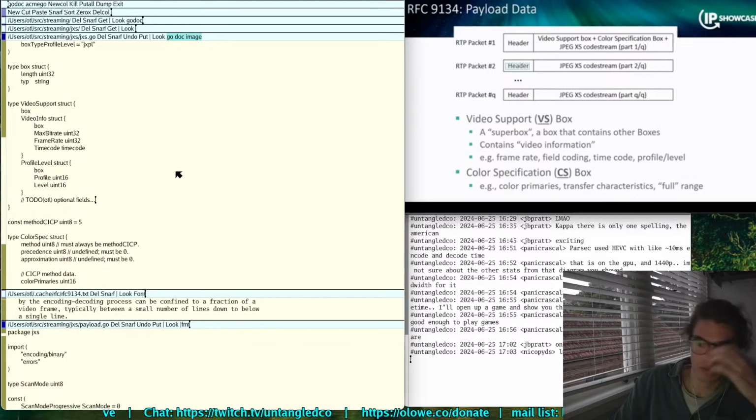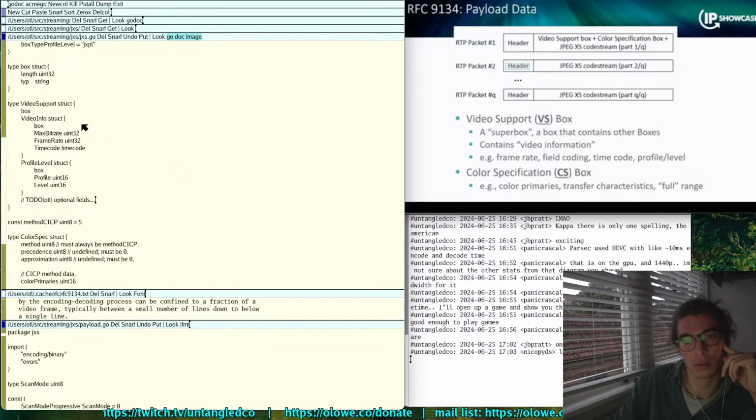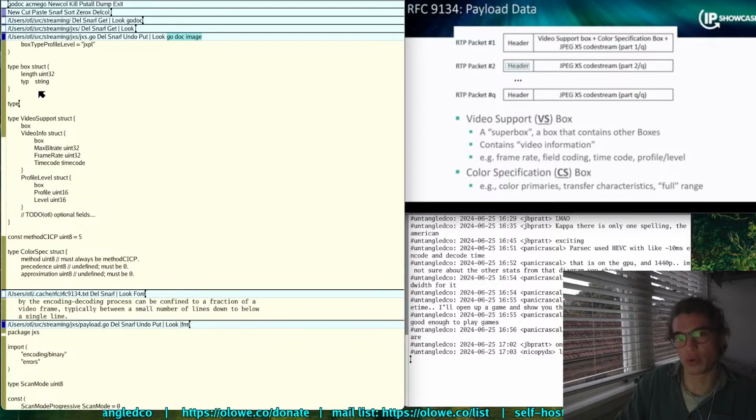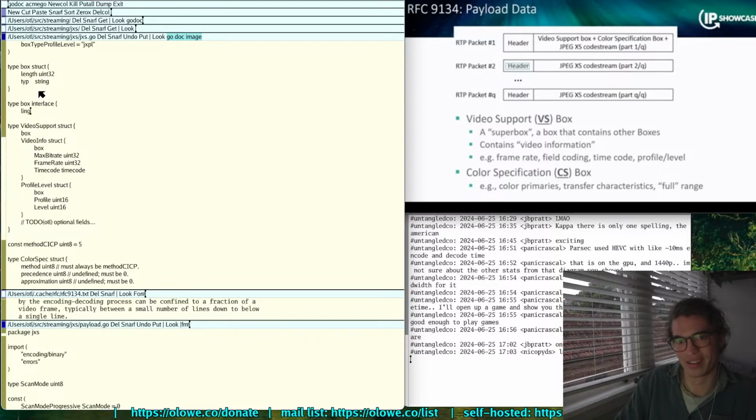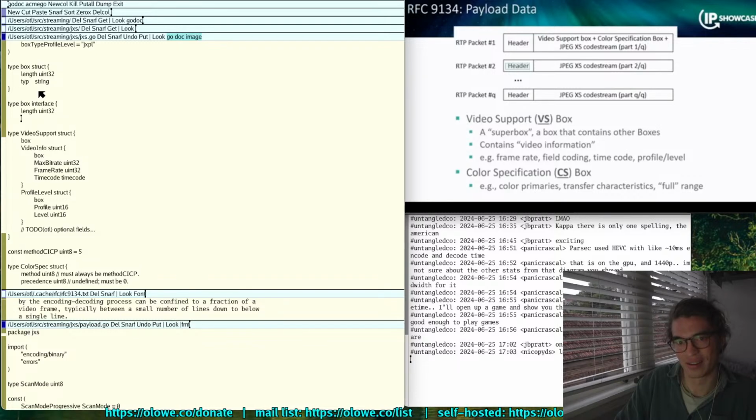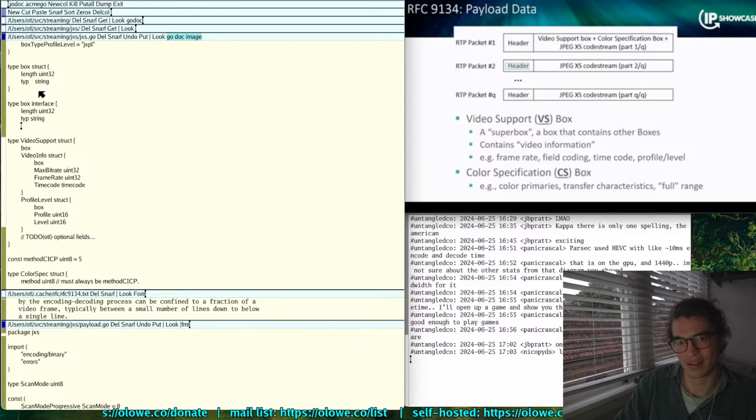So we're going to have a function that decodes boxes. So perhaps a box really, yeah. Right? Maybe it's going to look like this.